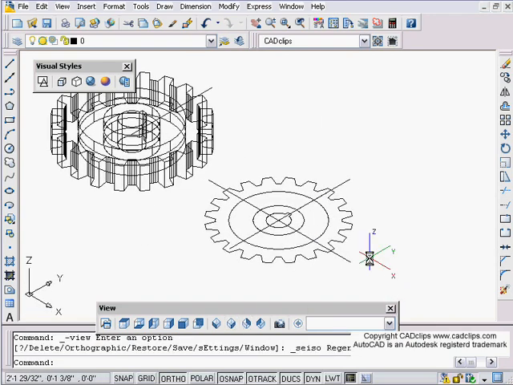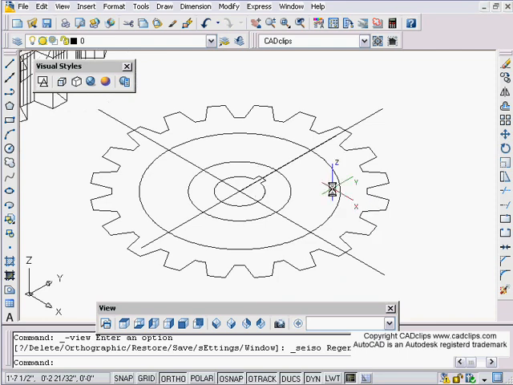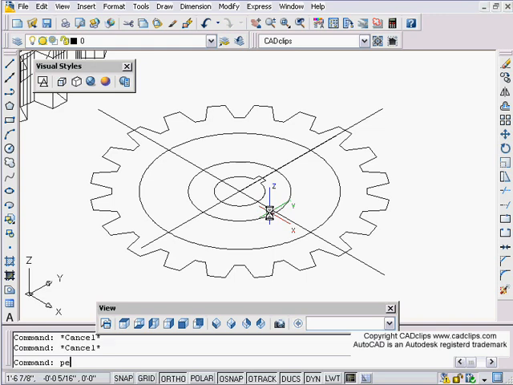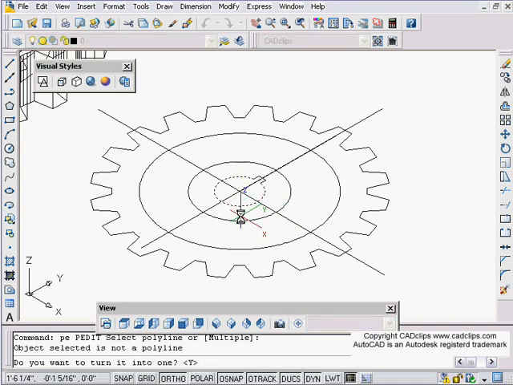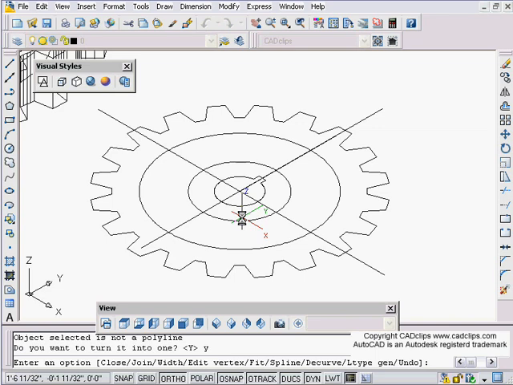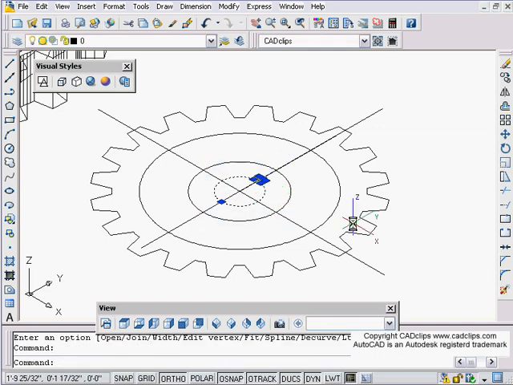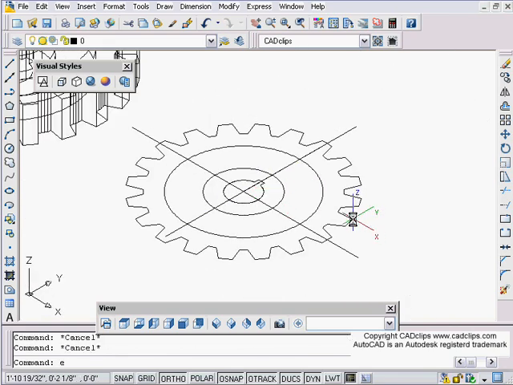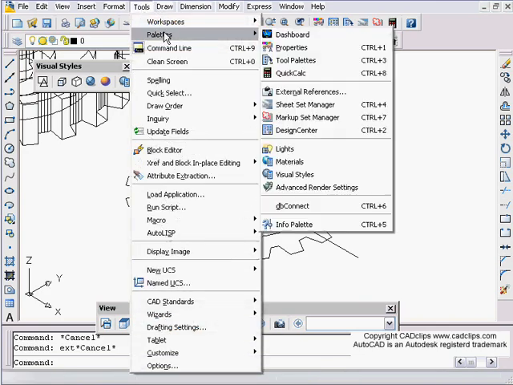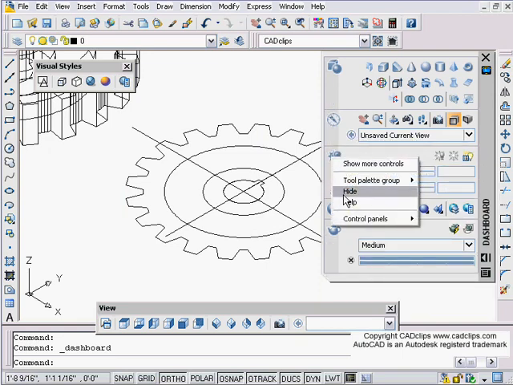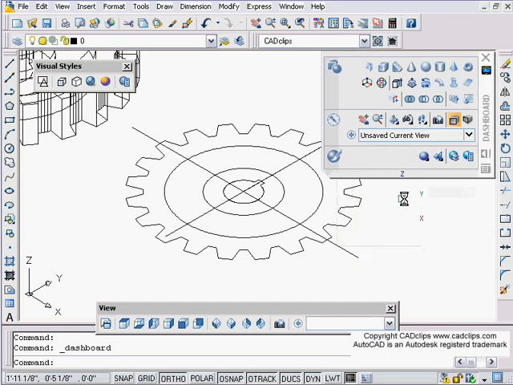And now I've decided that I want to make this a little bigger. Now I can do this from my 3D view. Circles can be extruded as is. Otherwise, you need to turn it into a polyline. So I'm going to use my PE for polyline edit, and I have a Lisp routine that does this all at once. Yes, join all of these items, enter. Now that's a polyline. So EXT for extrude, or let's turn my dashboard on here. Tools, palettes, dashboard. Dashboard over here. Now I might go in and say I want to hide some of these. Hide this one. Hide. Hide.